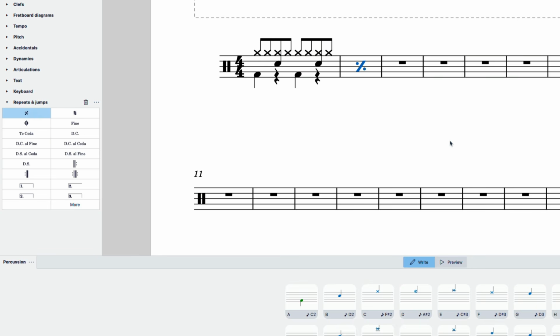Once you have this first one in your score, you can copy and paste it using one of the two methods mentioned earlier. I'll select it and press R a few times to repeat it in the following measures. MuseScore will even continue to play the drum pattern throughout these measures.